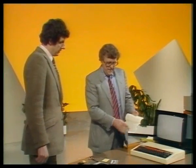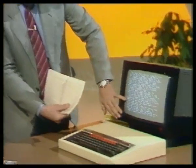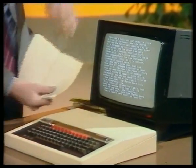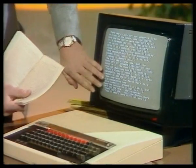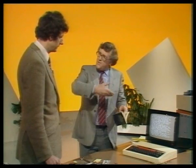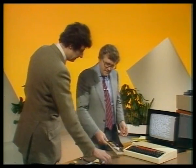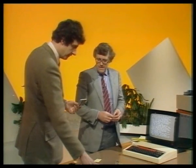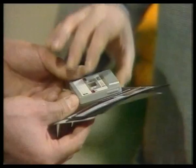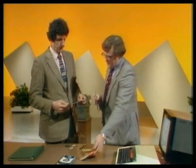If you take a book like this, it has approximately 400 words on a page. Right. And so if you look at the screen of this television, you'd need 3 screens like this to be the same as one page. So that's quite small. The 32,000 characters in here is about 12 pages in this book. So when you start talking about books, that 32,000 seems relatively small. And that's obviously why you have to extend your storage capacity by using tapes or floppy disks, that kind of system. Yes, the tape or this small floppy, at its maximum packing, would handle about a whole volume, the characters in a whole volume.